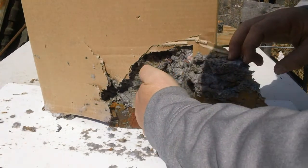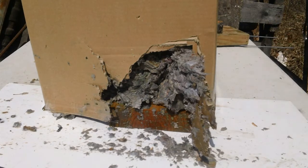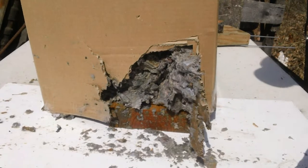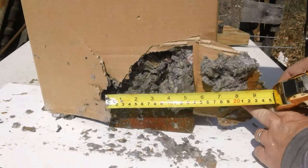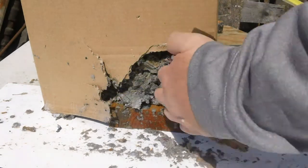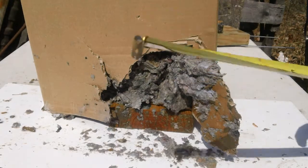Look at that wound cavity in that canal. We'll dig through some of this, and I don't know if we'll find anything or not, but man, that's just incredible. And once again, you're looking at almost 6 inches across of damage that was done. So this is what it'll do. It does go through the complete car door, and let's keep digging.